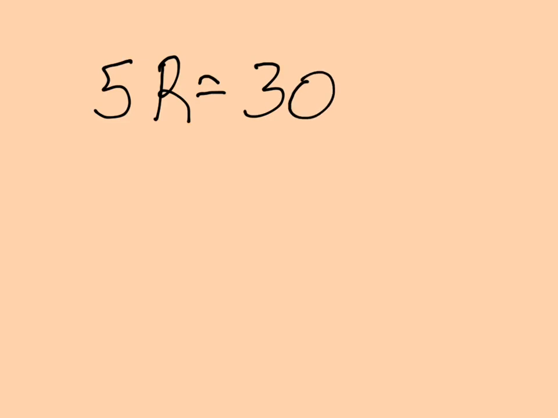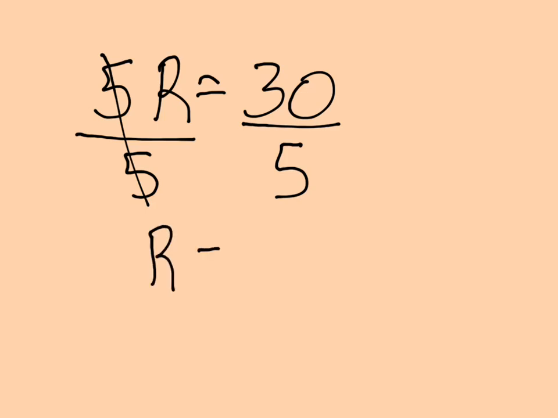Well, what about if it's not dividing, but it's multiplying? So let's say we have 5r equals 30. Well, then I can divide both sides by 5. And the way we show dividing, similar to what we just saw, is you use a fraction bar for dividing. So I divide both sides by 5. That undoes that, goes poof, and leaves me with an r. And 30 divided by 5 is 6. So that works out great. And again, you can do it on the other side as well.